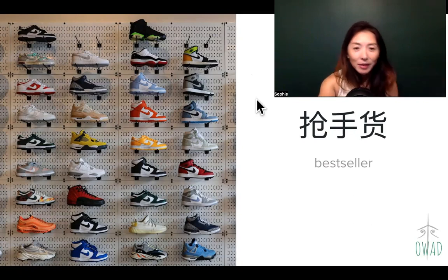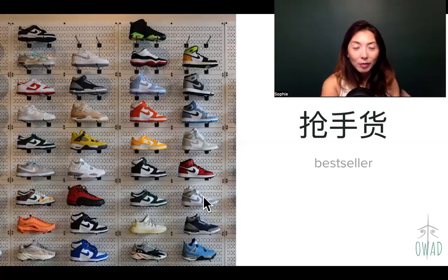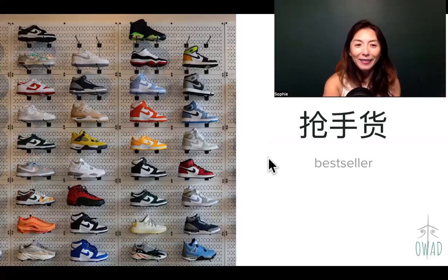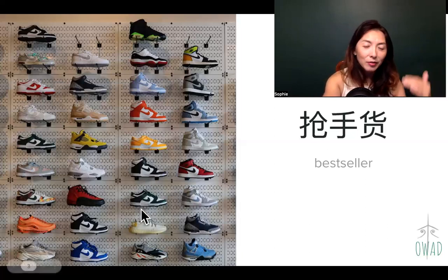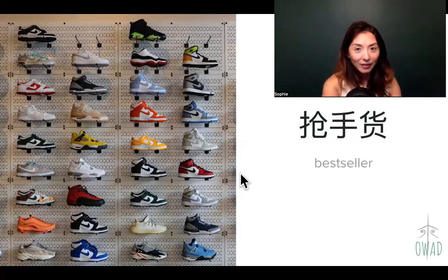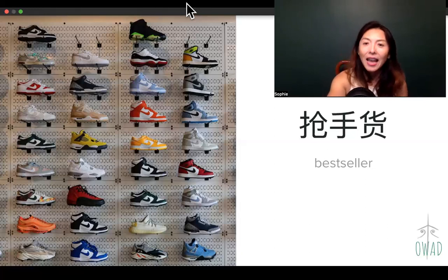So easily we can see that this famous brand could be like one of them, or two of them could be bestsellers, somehow get popular, which in itself is an interesting subject matter. Like why, of all these different colors and shapes and probably slightly different functions, does something get hotter than other things, right? That itself is an interesting marketing process.